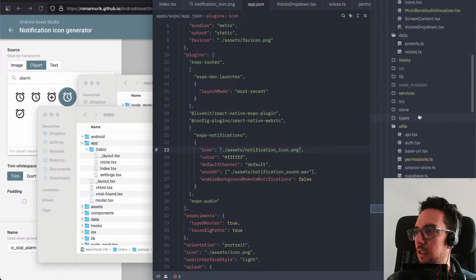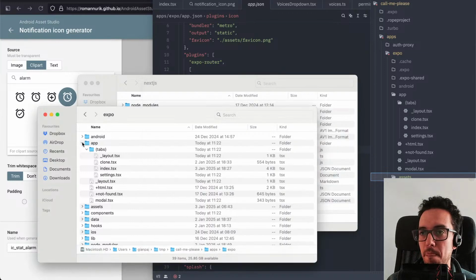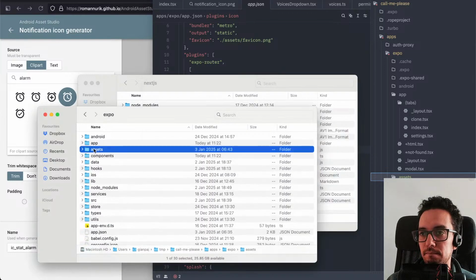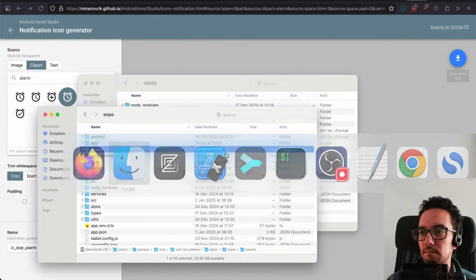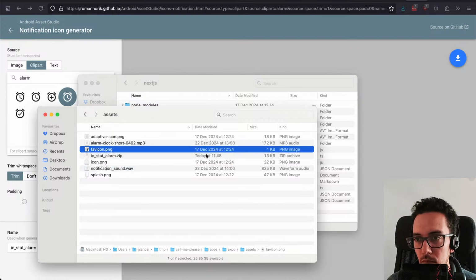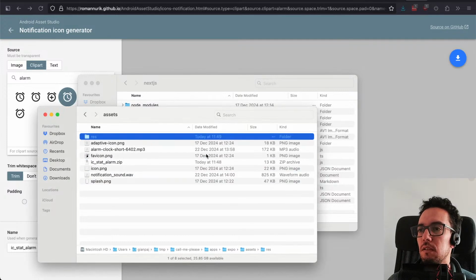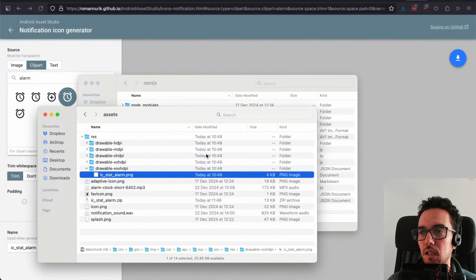Assets, so inside of Expo assets, yeah. And where is it? I guess we need the highest resolution one.